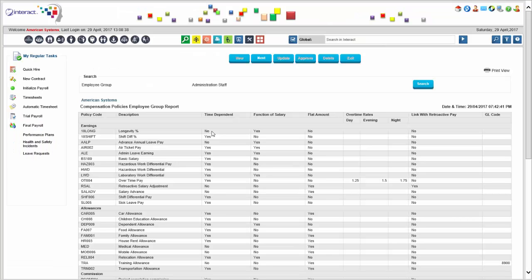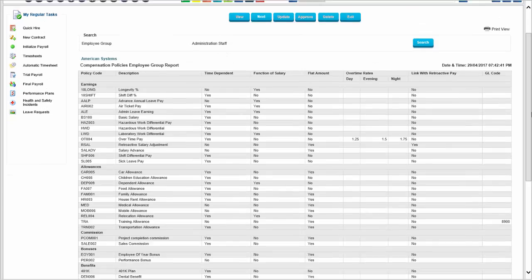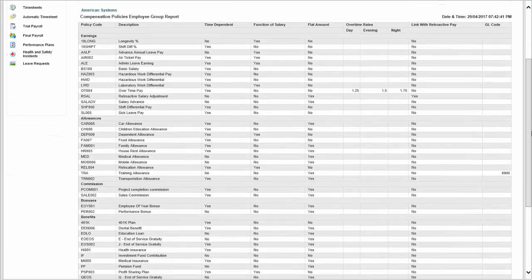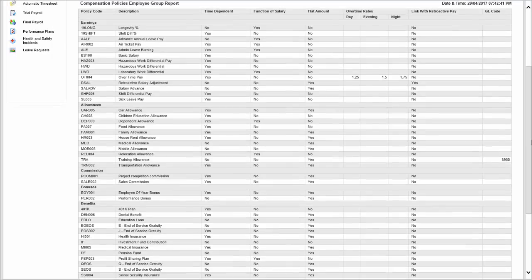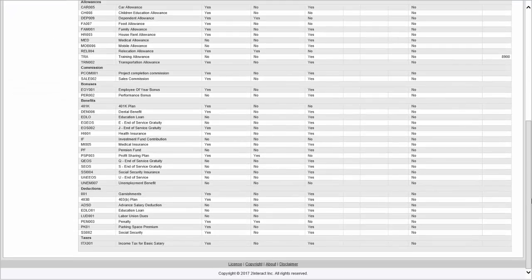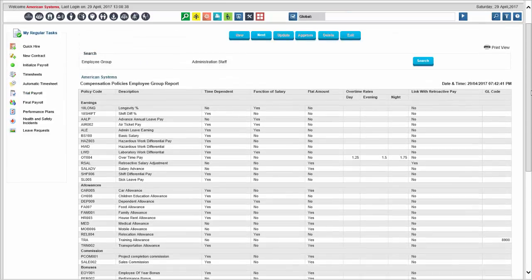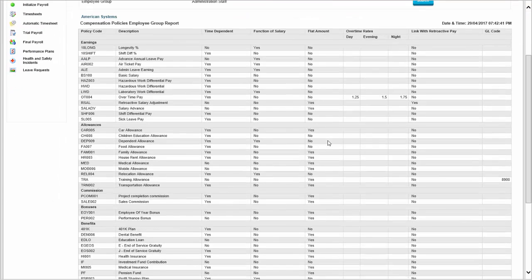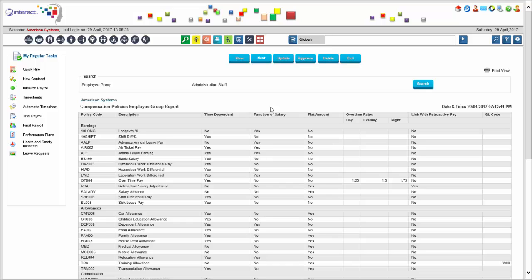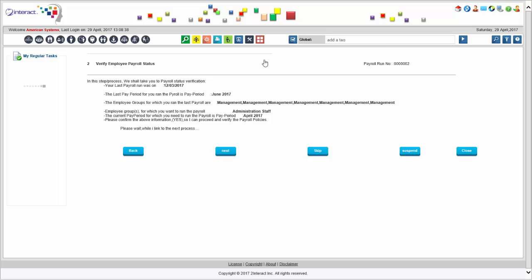And then the next step is it's going to show me all the compensation policies for this particular employee group so that I can verify and make sure that these are all correct. Now, if you don't have frequent changes and if nobody changed it, then there's not much to worry about. But if you have made some changes, it will be important for you to check this at this stage, because any changes that are not implemented or that have been incorrectly implemented are going to affect your payroll. So that's why you can make it a mandatory step. So then we go on to the next step.